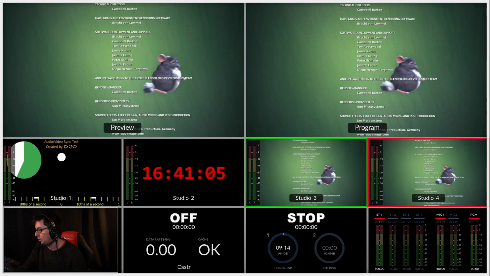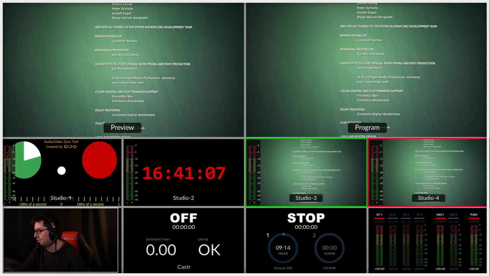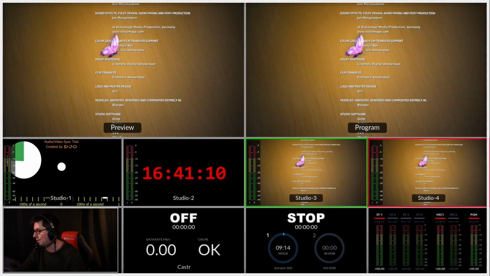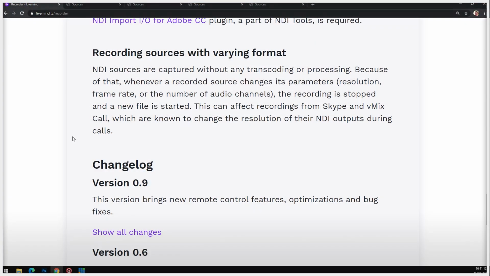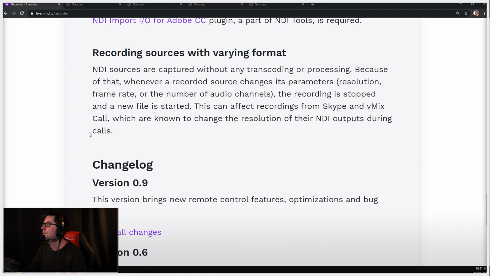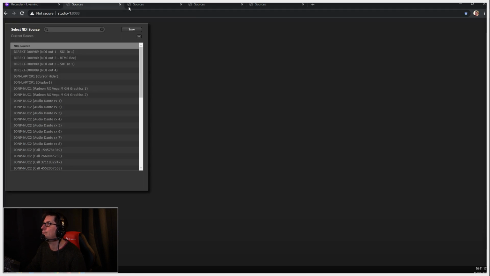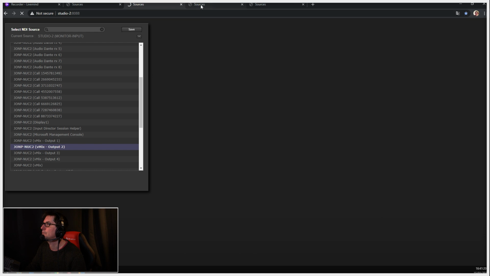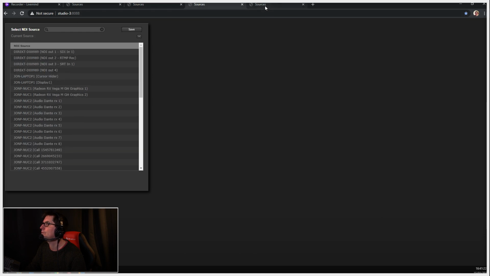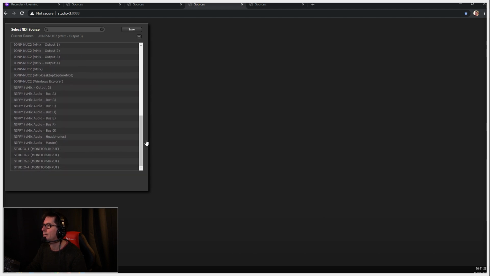Something else I would like to show you while we're doing this is how we control those Apple TVs. If I go back to this here, let me just go and refresh these. Every one of these Apple TVs will have a web interface. So as long as you know the IP addresses they get, and I fix all mine, you now have control of whatever sources you want. So for example, here we go. Here's all the sources on here.